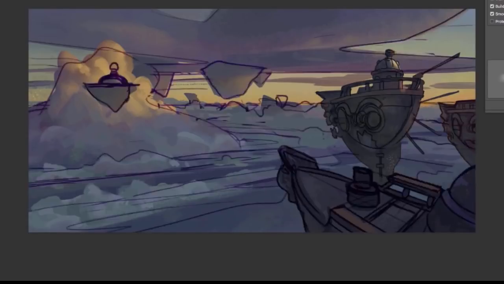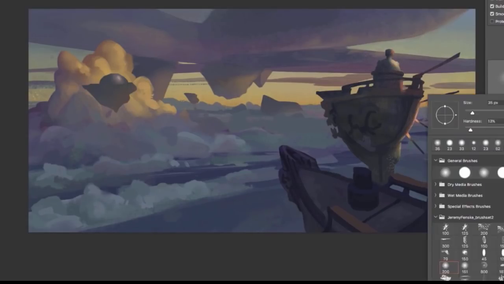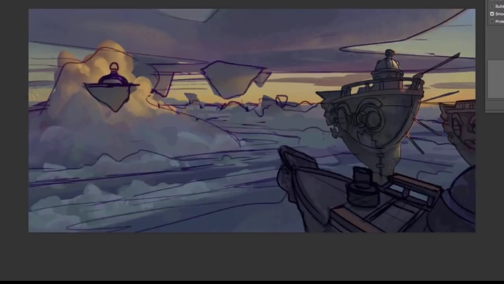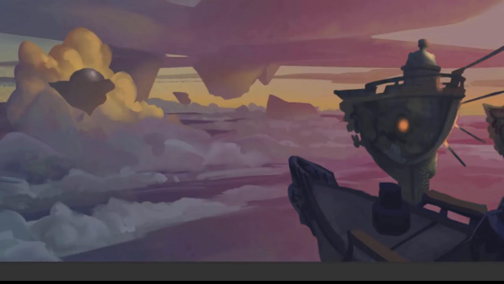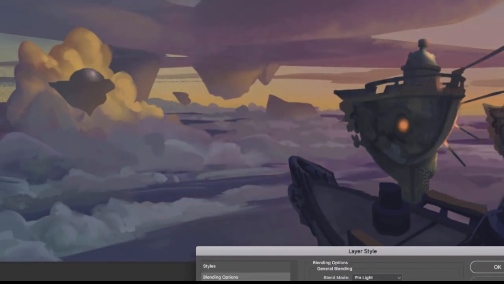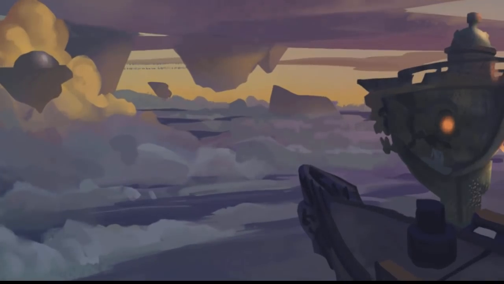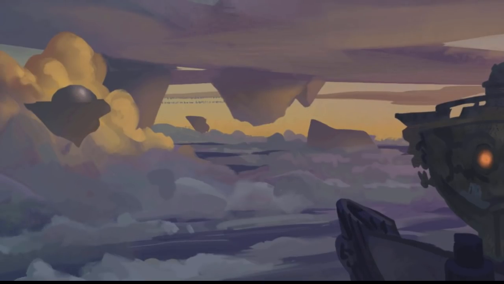And I quickly blocked in some airships. They're kind of fun. They've got a variety of textures, and they give me an opportunity to have a nice foreground element, create a bit of narrative, and show some nice light that I'm trying to imply, with that light coming in from way off screen and just hitting some of the edges. It's essentially a form of rim lighting, though a very natural one because it is coming from the sun and not some artificial man-made light, which is great for photography and lighting characters in certain ways, but I like to do it naturally as well, like we can see here.